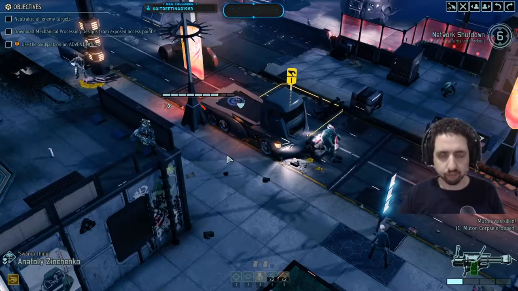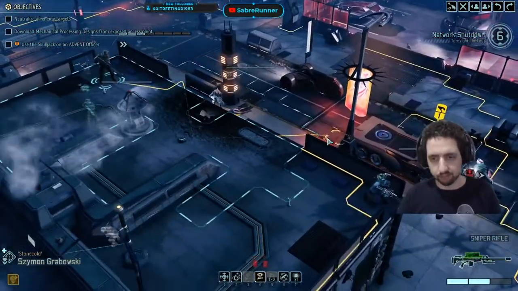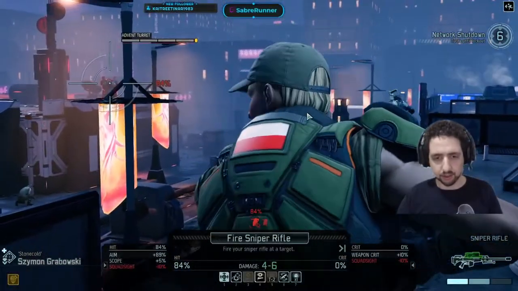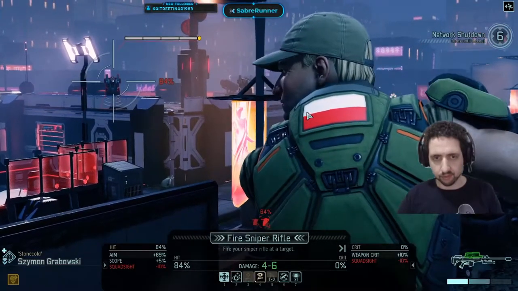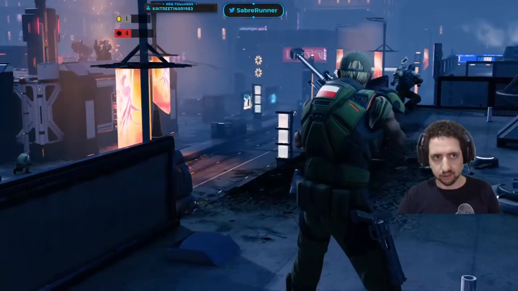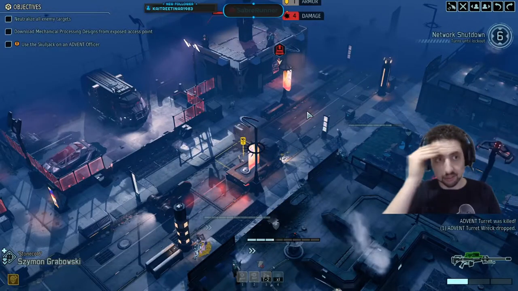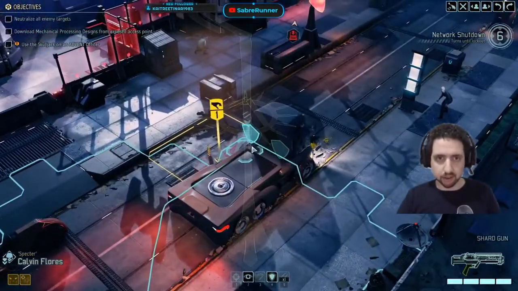And that's how it's done. Gonna need to reload soon. I know. Can you tap that turret? That one preferably. Good shot. Did you see that one? Spectre.